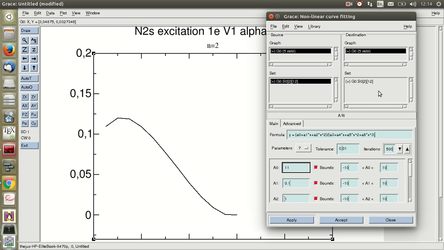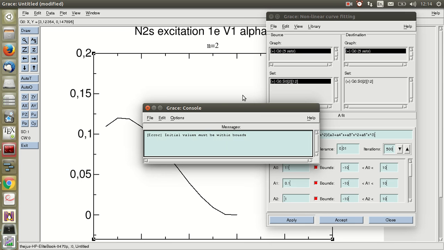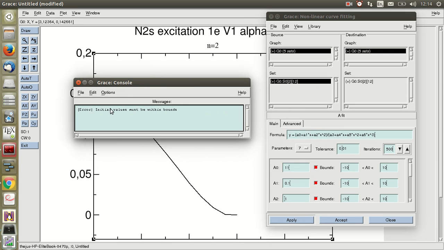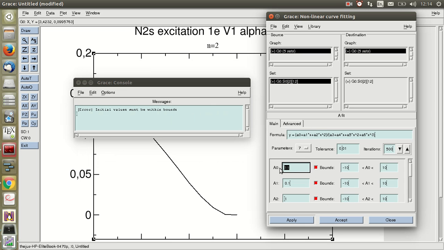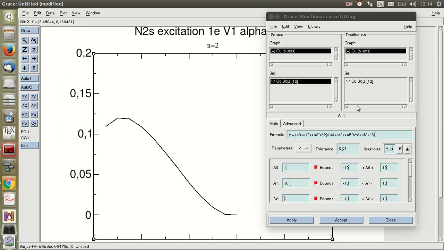If there is no final set selected, xmgrace will create a new set which will be called S1, obviously. Now if I click apply, it's going to complain that initial values must be within the bounds. So let's give it 1, and I'm going to click on apply.